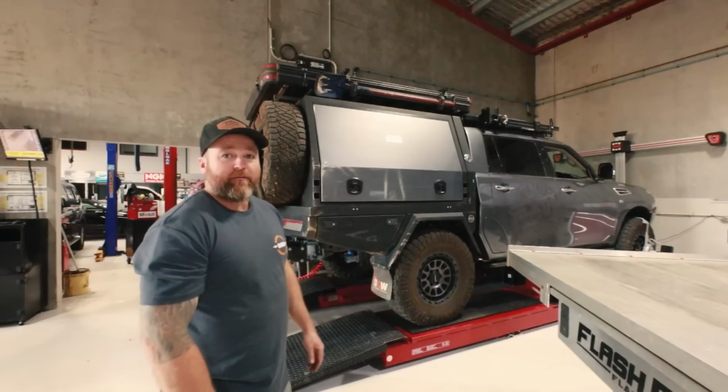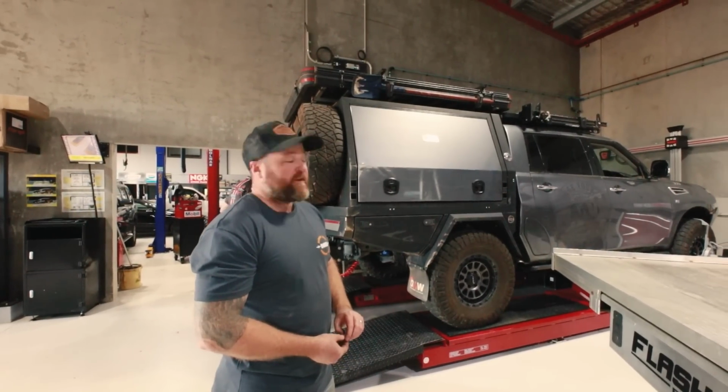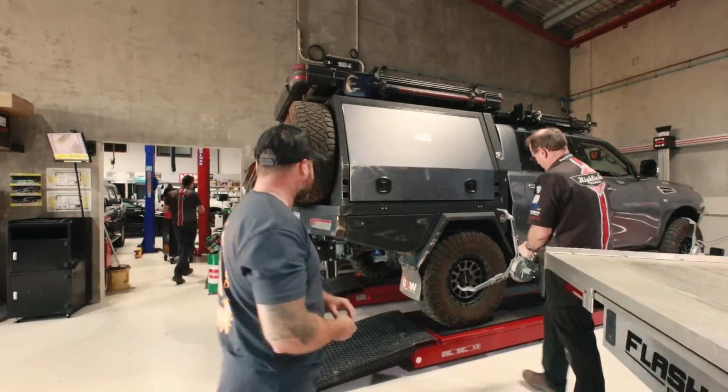Just got the canopy back on to sort out the wheel alignment. Just putting about 30-40 pound in the airbags just to make sure that it's sitting at the right height, and yeah, we'll be good to go.